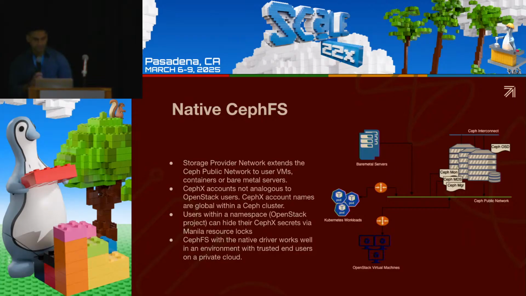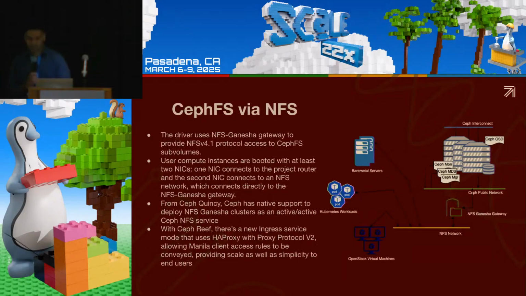So besides that, this networking being an inflexible part of your setup is a big consideration for many large deployments, especially if you're offering a service cloud or a public cloud. You are probably not extending your Ceph public network to your end users because you don't really trust them. So that might be one reason why you're going to consider gatewaying CephFS with NFS. And this, like Carlos was telling you, is getting better and better with newer OpenStack releases and with newer releases of Ceph itself.